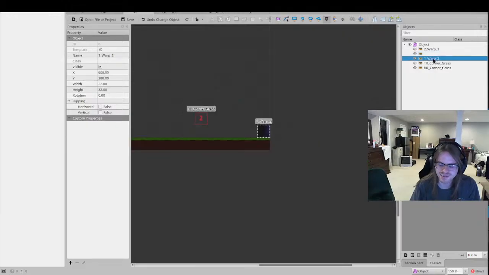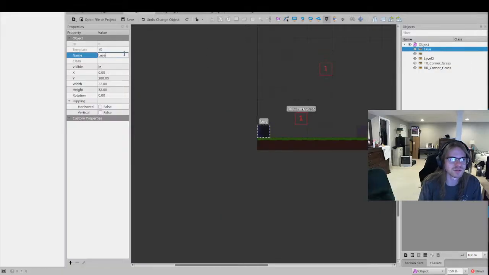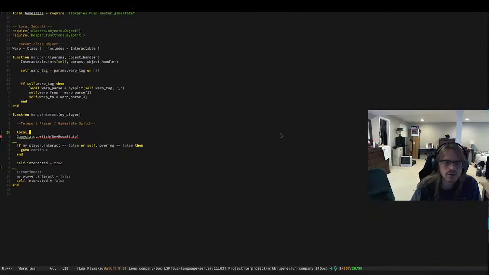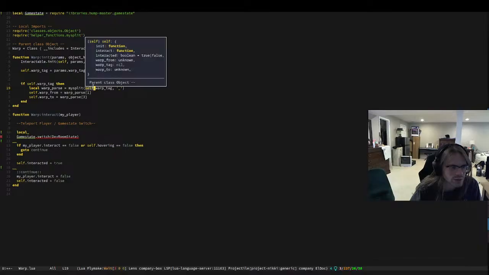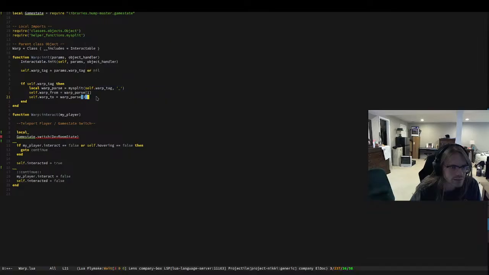And then both of these can be called level 2. And this can also be called level 2. They can both go there. Let's export that and minimize. So we don't need to do any parsing at all. I don't think.